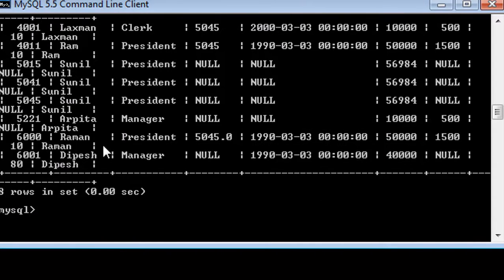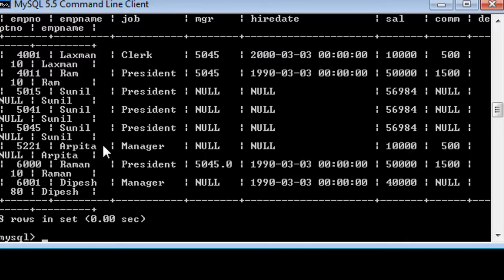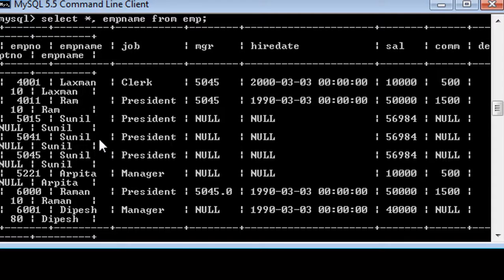I'm just showing you this because sometimes a question asks you to find out whether a query is valid and executes properly.